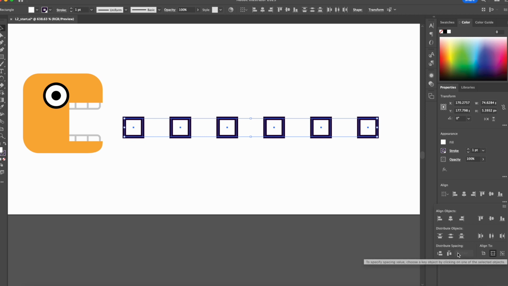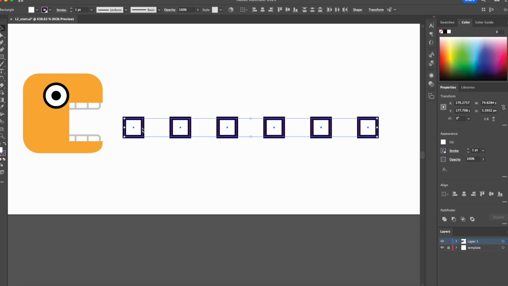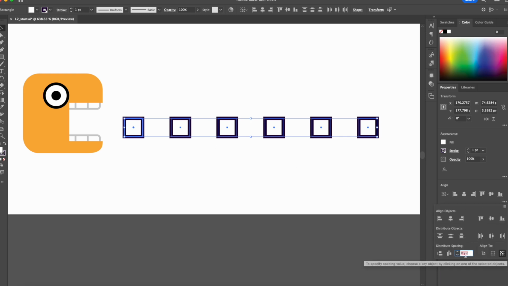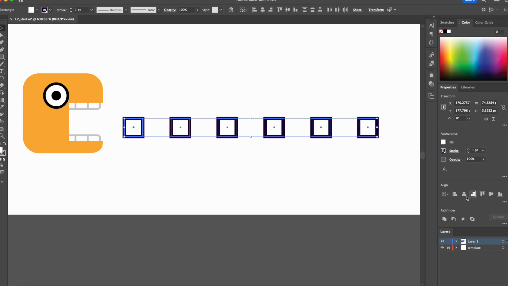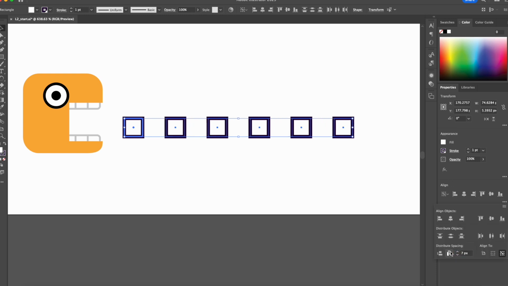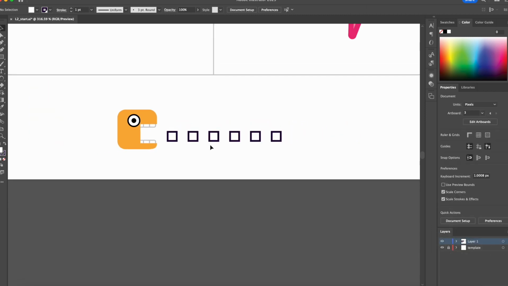So here, I want to specify the key. To do this, I just click on this first square again, click on align, and then now this is going to be what everything is based off of. So I'm going to put in 7 pixels, enter, and hit this again, and you see everything changed, and now everything is equally spaced. Makes life a lot easier. And there we are.